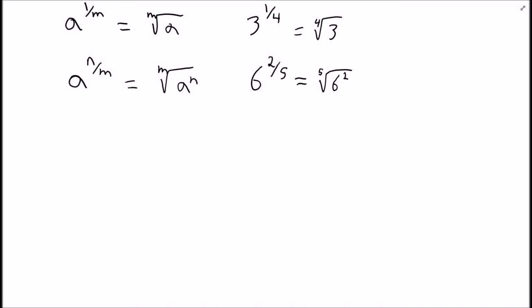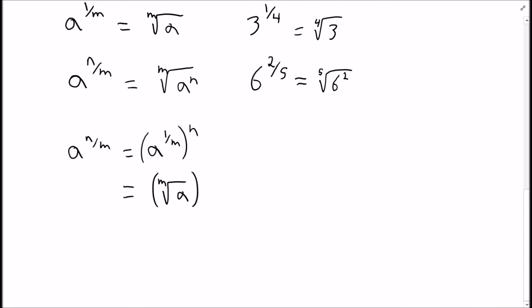Alright, is there any other way we could write that? It's possible that the square doesn't go outside of it, so it is possible with that one. Let's say I wrote it again, a to the n over m. That could be written as a to the 1 over m, and factorize out the n, because remember in our previous rule, if I put that in, I'd multiply them together, and n times 1 over m would be n over m. And if we did that, you would end up with the mth root of a, all to the power of n.